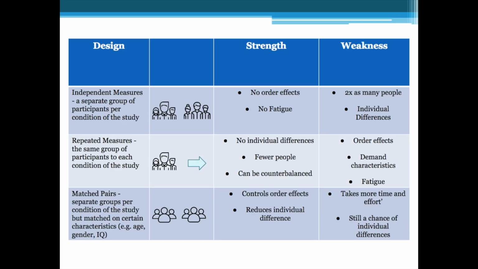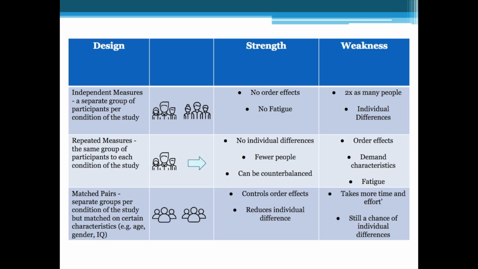However, there's problems here. You need more participants generally to do this sort of design, to get the same amount of participants in each condition or each level of the IV, and there are what we call individual differences here. So you might get personality characteristics that are affecting the results that you don't want there, whereas you won't get that in repeated measures because you're testing someone against themselves. And as you can see, looking at the strengths and weaknesses of the repeated measures, quite often this happens in research methods, they flip round. So a strength of repeated measures is a weakness of independent and vice versa.